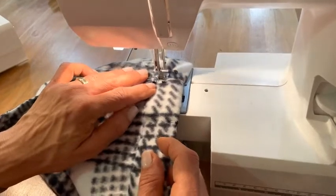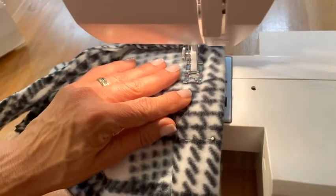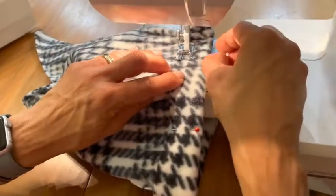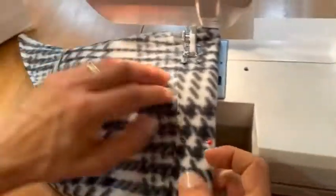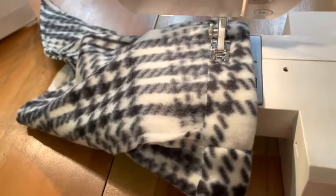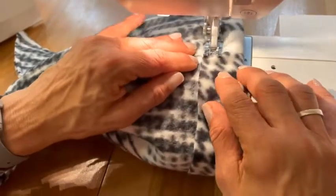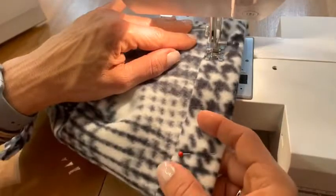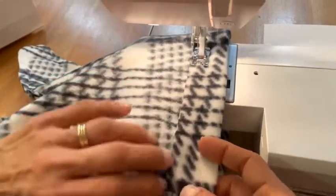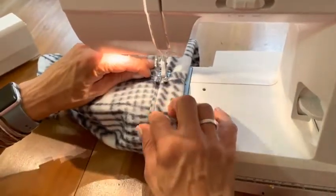Start sewing, back stitch, and keep sewing. When you get to the pins, take them out — that's why I put them always to the right. Go all the way around. See how much easier it is when you take off that other part of the sewing machine — I think they call it a sleeve — this is good for any cuffs, hats, or anything circular. When you get to the old seam, sew right over it and make sure it's open. Come all the way around and match it with the other side, keeping watch until the lines meet. Then back stitch and you're done.